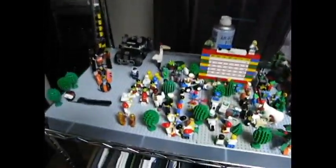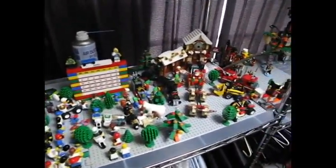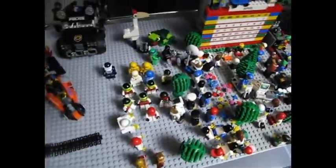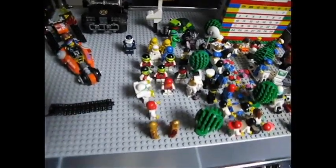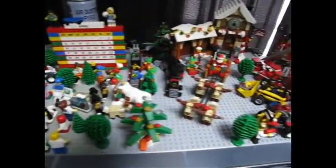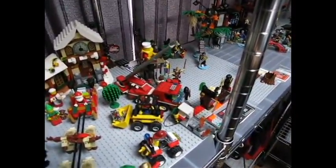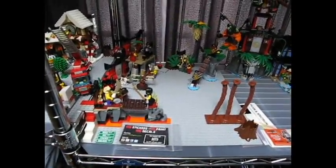First thing you see is where I have all my minifigures — well, not all of them, this is maybe about half. I have a lot more in different areas. Getting a closer look, I've got a little bit of Ninja Turtles and Space, a little bit of Emtron, a couple C-3POs, some airport people, all kinds of other little stuff, the Santa's workshop, a really old classic city fireman set — I think it's from the 90s — and of course my whole Ninjago theme going on here.